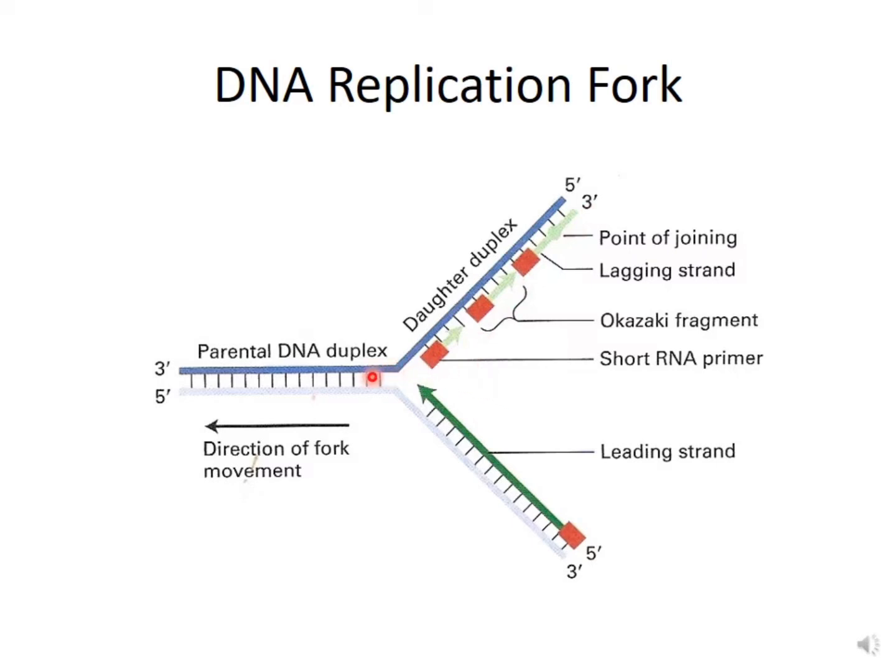So the answer to that, when DNA opens up, is that a new primer is added every few hundred bases, and a DNA polymerase binds to this primer and grows the daughter strand in the 5' to 3' direction. In the leading strand, we only require one primer to which DNA polymerase binds and grows the daughter strand in the 5' to 3' direction. In the lagging strand, we have more than one primer, and once DNA polymerase binds to that primer, it grows the Okazaki fragments from the 5' to the 3' end.